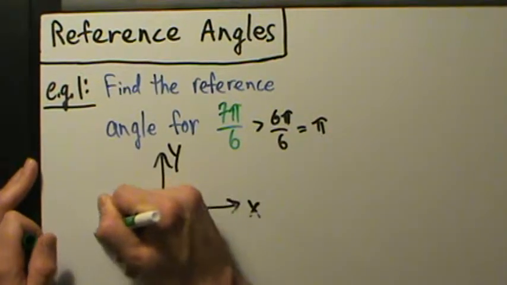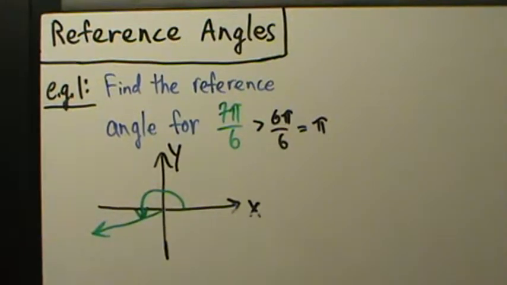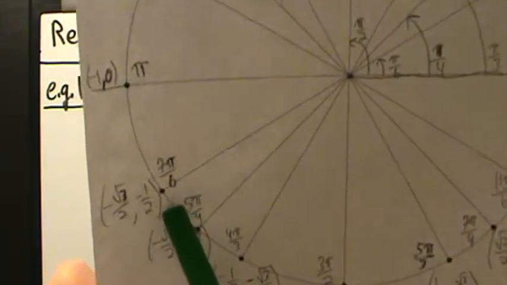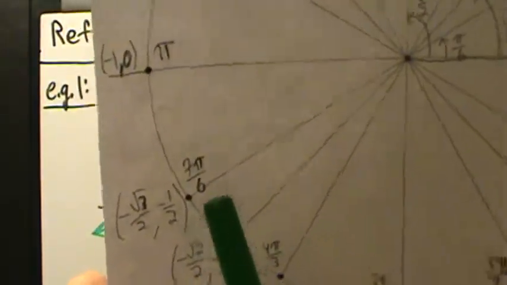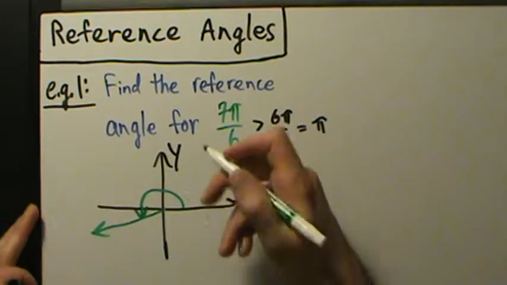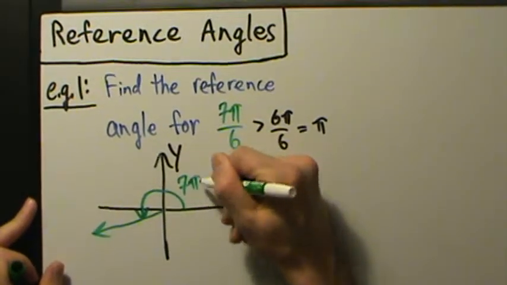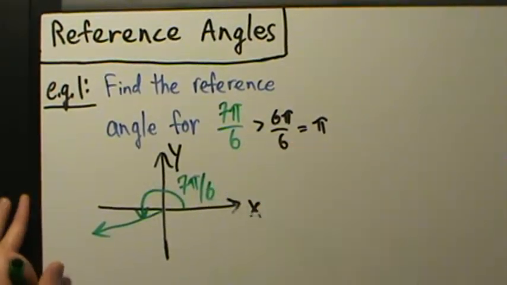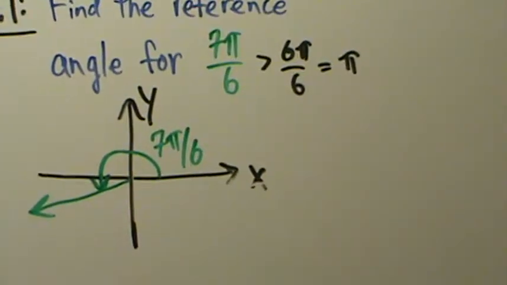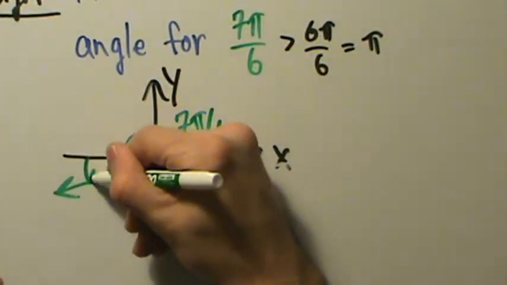Not really to scale the way I drew it. But also we can consult the unit circle and see that 7 pi over 6 is indeed right here in the third quadrant. So we can just draw that there. Anyway, this is 7 pi over 6 sitting here in the third quadrant. So remember, how do we get a reference angle in the third quadrant? Well, what is the reference angle? So let's zoom in on this picture here. The reference angle is this guy here.